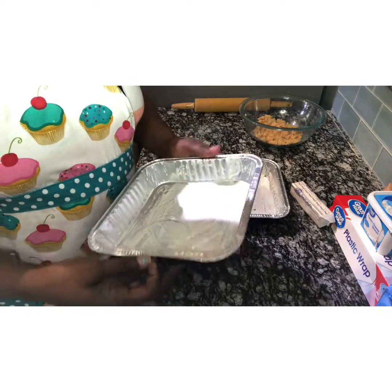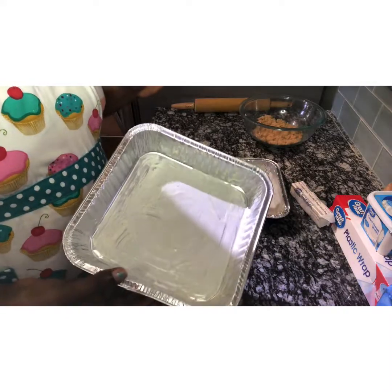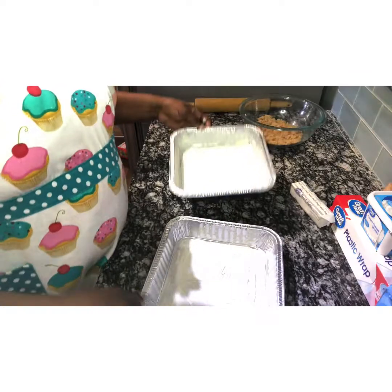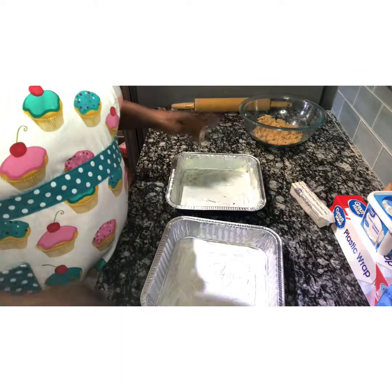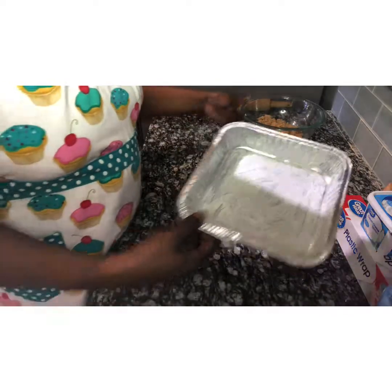My daughter and my son both love cinnamon rolls, and of course my 2 granddaughters. So I have to make sure it is enough. So anyway, like I said, I'm going to make two of these. And so we got our tins greased, so I'm going to put these over here.